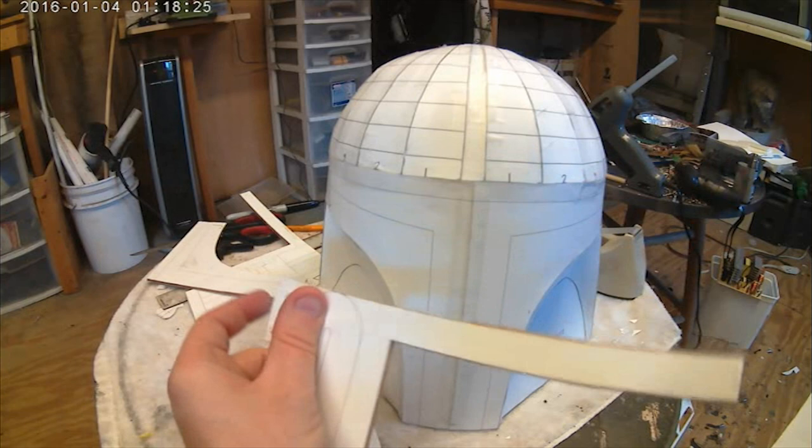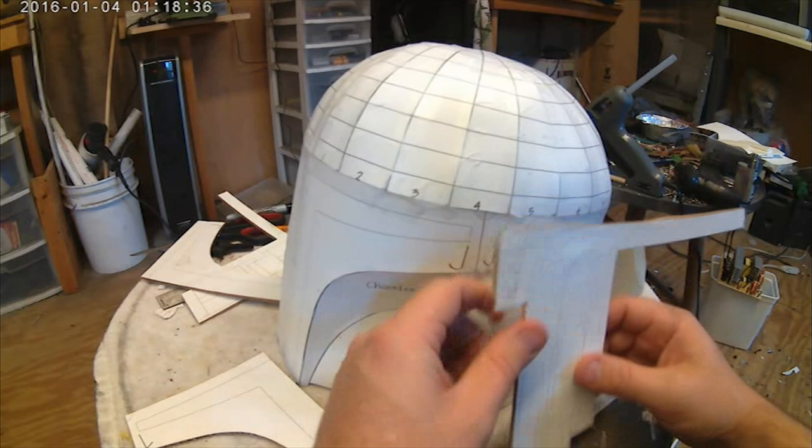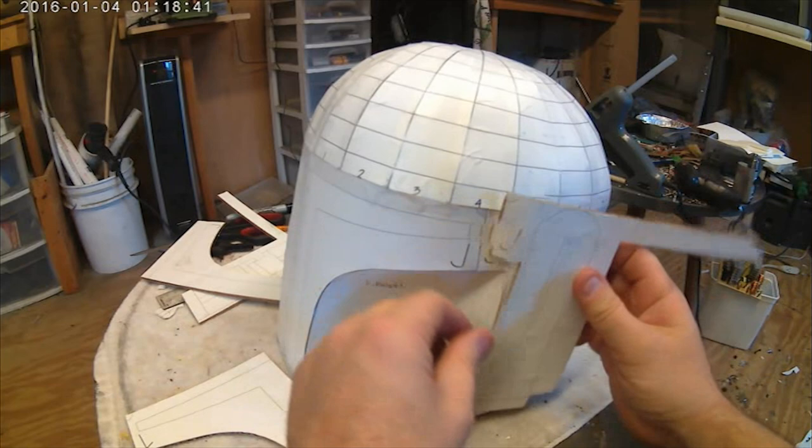So what we're going to do is use our hands here to bend them to add curvature, so that the cardboard templates will match up to our helmet skin that we've already put together and taped on.